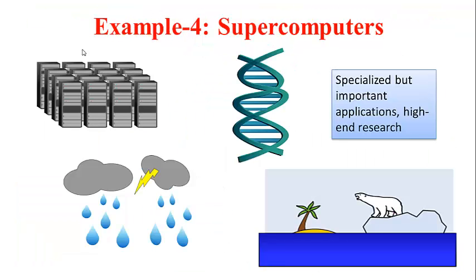A large set of high power computing devices, computing servers put together in a system called a supercomputer, is often used in very specialized but very important applications, weather prediction being one of them, or research applications such as the Human Genome Project, mapping the genes in the human DNA, or other things such as simulation studies of subatomic particles in physics, or research related to climate change involving huge amounts of computations of geological models. Supercomputers are used for such research applications and are often points of pride involving national and international reputation.